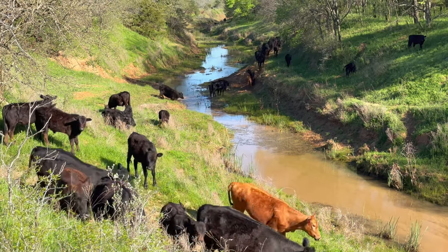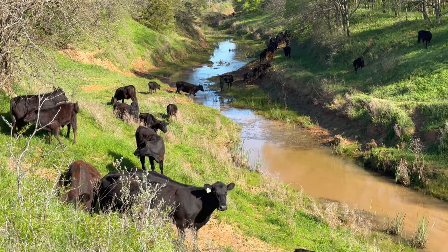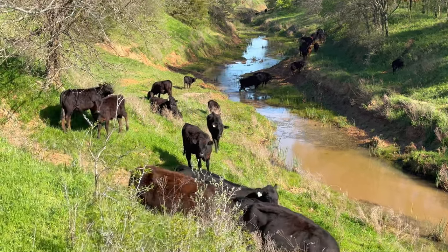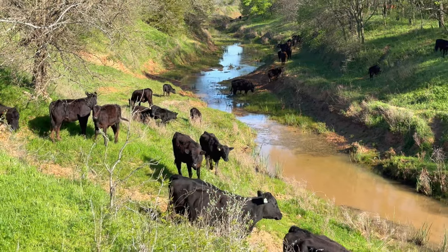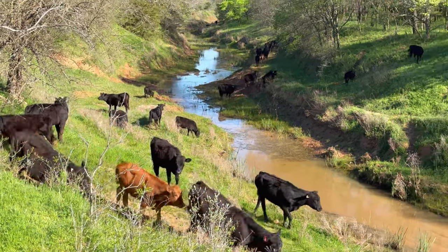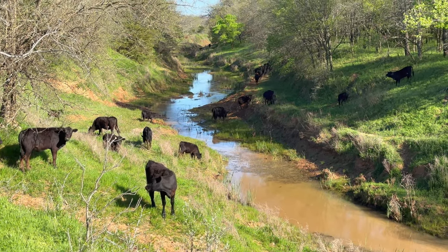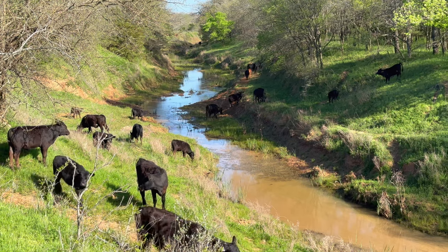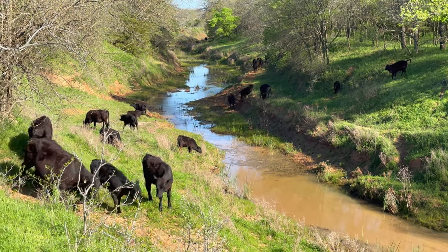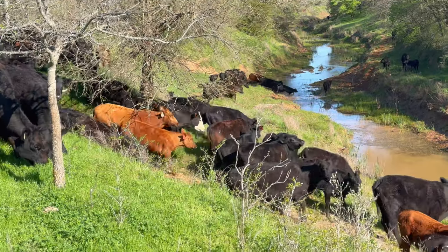If you need them in a body condition score of 6 when they calve, and you're calving in February, then you'll have to spend a little more money to get them in that condition in most areas of the country, because that's the dormant season. Matter of fact, that's right at the end of the dormant season. So you would have had to kind of keep feeding them until it was that time for them to start calving. So just some things to weigh and some things to think about. Here comes the bulk of them now.